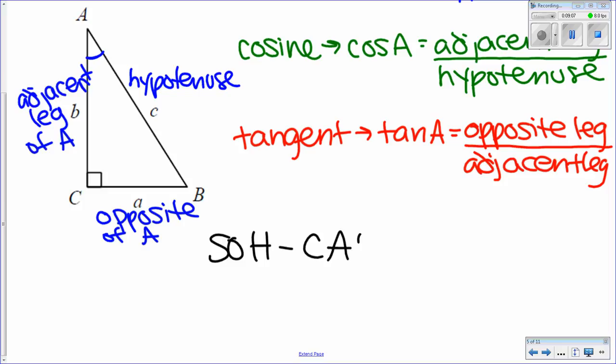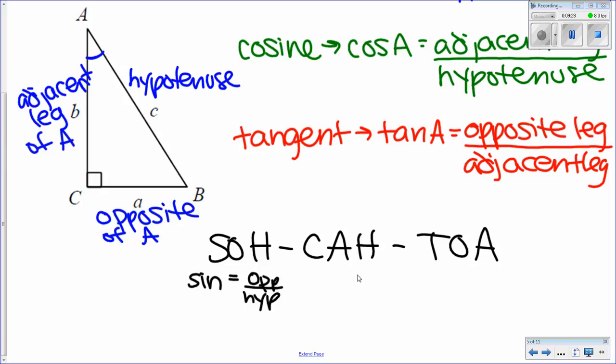It is super important that you spell this right. So do double check it when you're writing it. But SOHCAHTOA tells you, the first letter of each of them tells you what trig ratio it is. So here I have sine. And the O and the H tells you that sine is equal to your opposite over your hypotenuse, which is exactly what we wrote above. The C, similar idea, tells you that cosine is equal to your adjacent over your hypotenuse. And tangent is equal to your opposite over your adjacent.